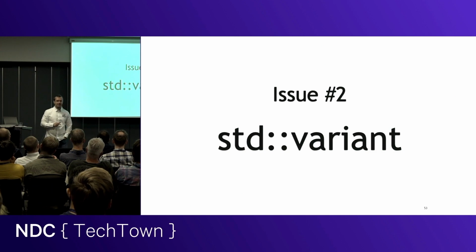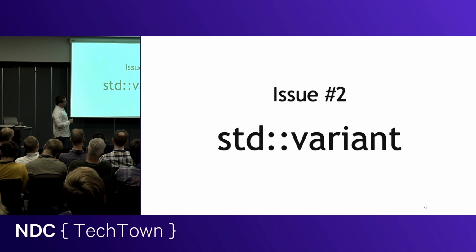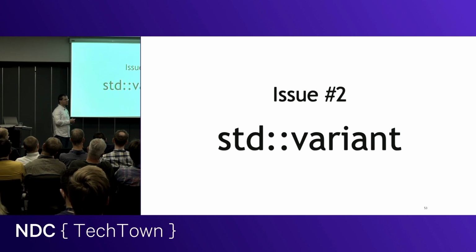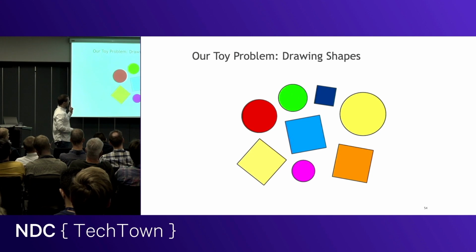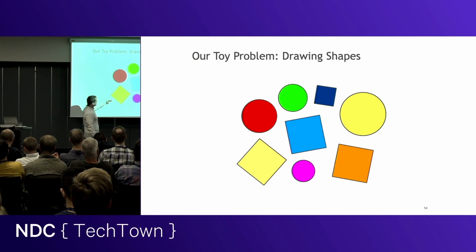Let's talk a little bit about the other thing, variant. So let's start with a toy example. And okay, some people know me. Some people know that I have a go-to classic example. And I know it's still boring, but I'm still gonna use it today. We're gonna draw a couple of shapes again. Yeah. I don't think it's funny anymore, but I didn't find a better example. I'm sorry, I apologize.